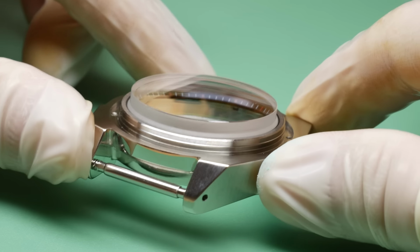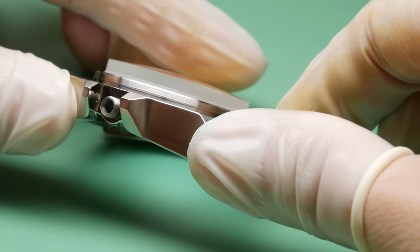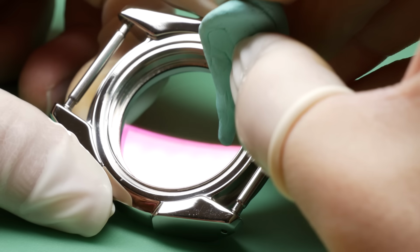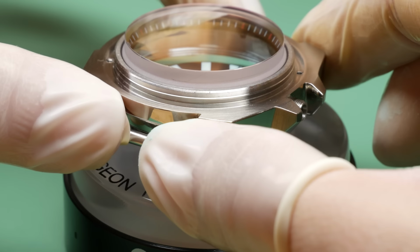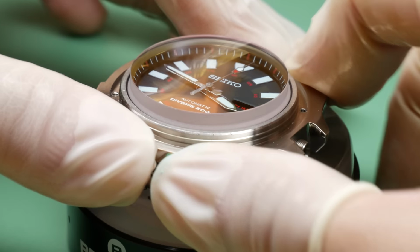Once the crystal is pressed in, I check the seating and give it a thorough cleaning with a separate piece of Rodico that I use for crystals only. Rodico does get dirty over time, so it's good to have a fresh piece for crystals. And now we are casing up the movement. This is my favorite step because we get a good idea of how the final build will look like.